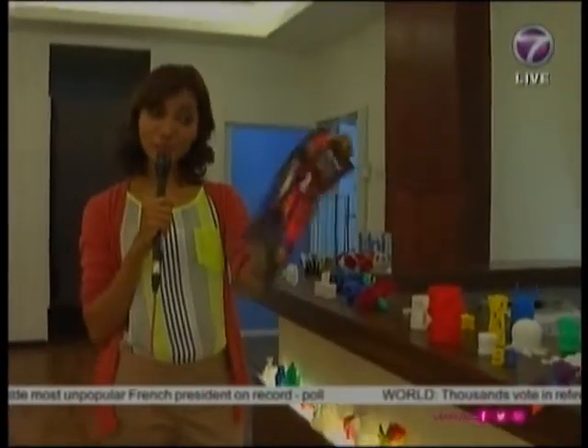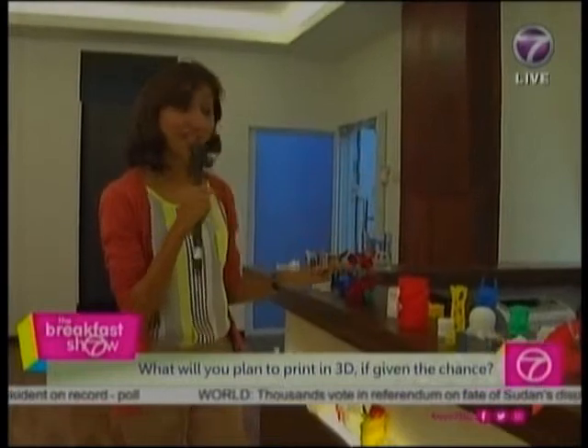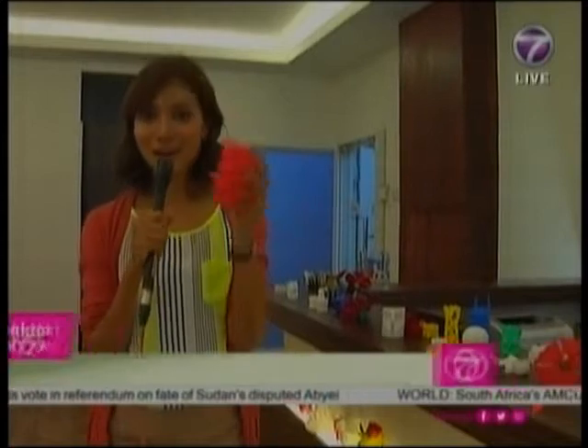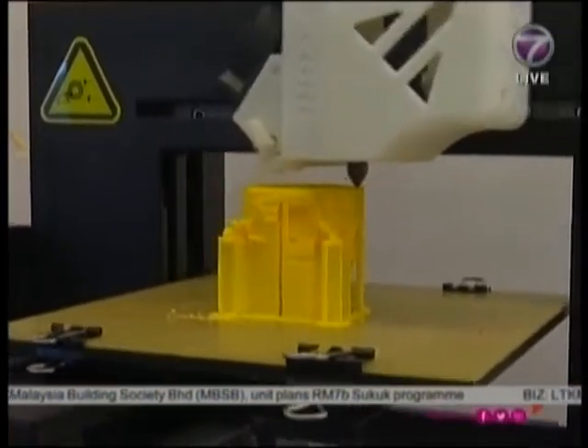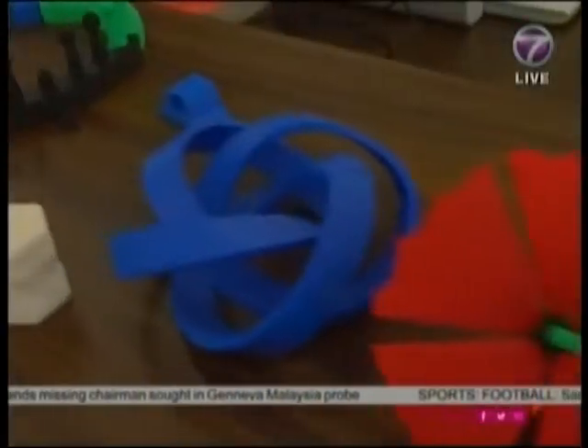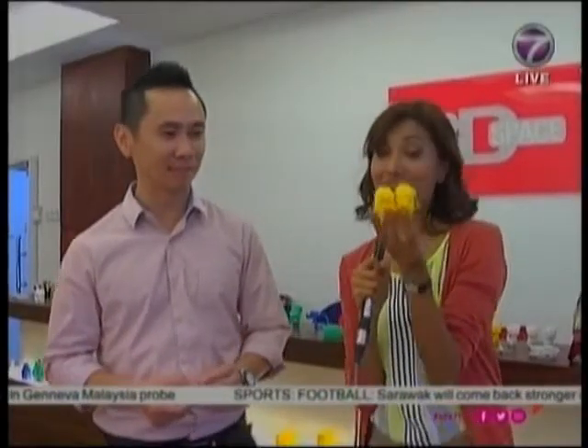We know of printing like printing on a piece of paper, but did you know there's a new dimension in printing called 3D printing, which means you can manufacture a cup and be able to drink from it? Today we're going to find out all about 3D printing and why 3D printers are fast becoming one of the coolest items to have in your home. 3D printing is actually a multi-purpose manufacturing machine on a desktop where you can literally produce anything you couldn't imagine. For example, I have a couple of minions here.